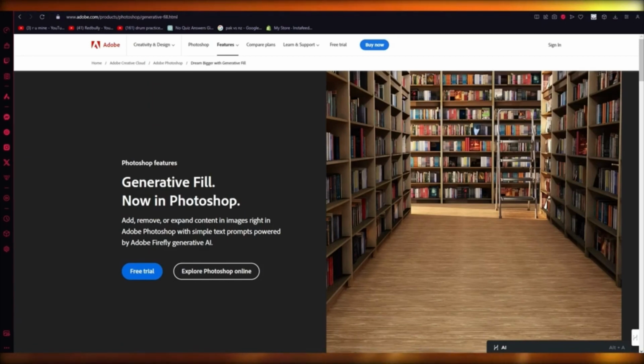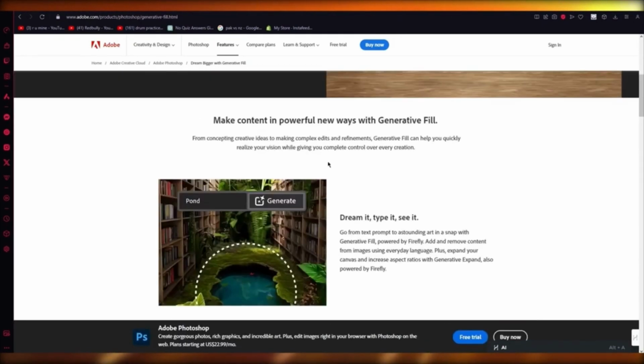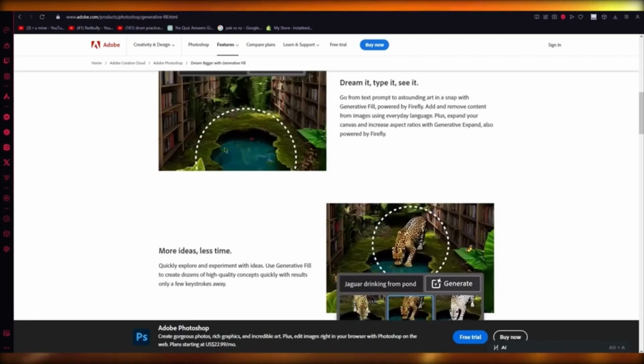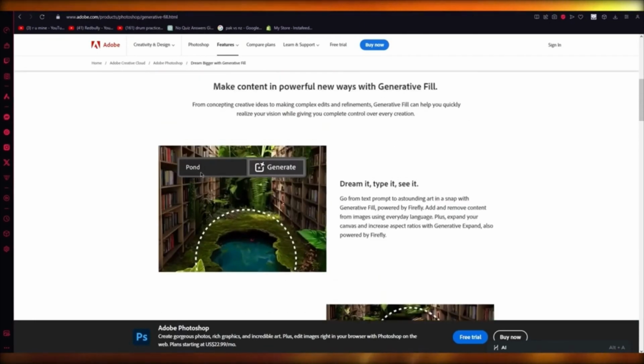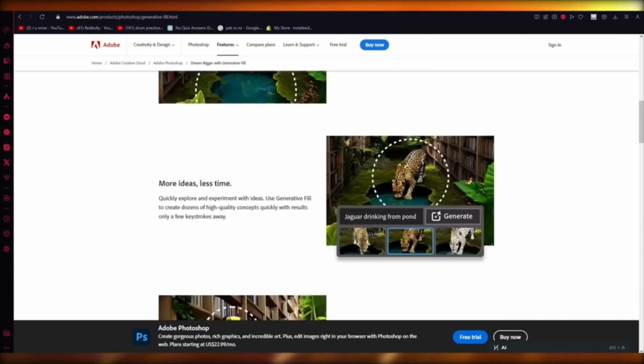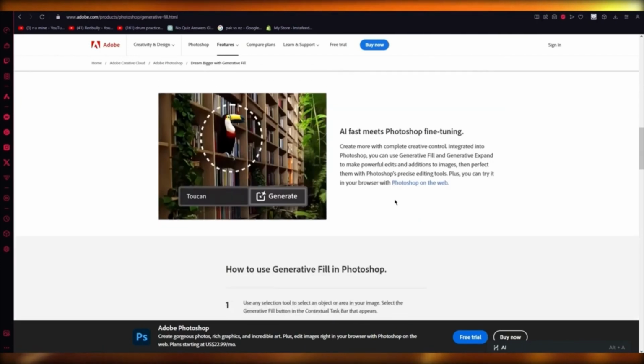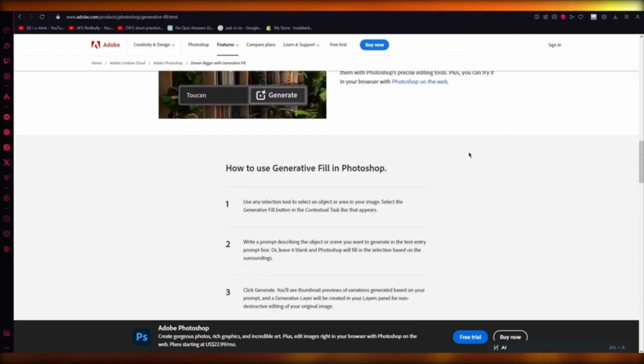Obviously, you've been seeing a lot of memes and reels about it where someone can choose a region of a photo. And once they choose a region, it's going to say generate and it's going to give you a prompt beside it. So you're going to click on generate. And obviously, as you can see, it was empty, but now it has a cheetah over there. And you can also add anything you want.